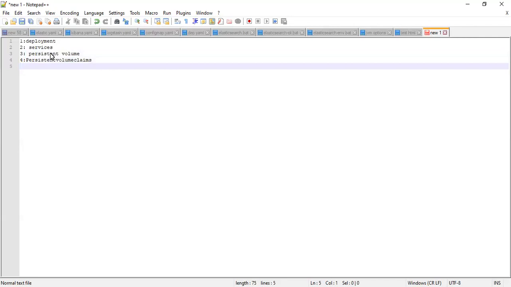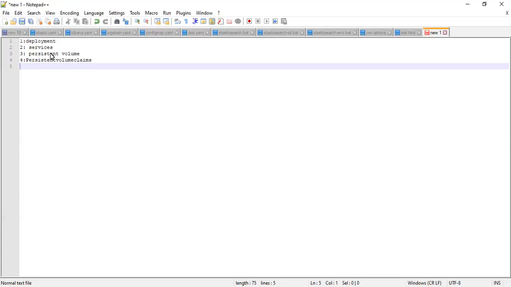Then there are many other details related to the deployment, like the rolling updates, and many more things. Services are what you use if you want to expose this deployment and give access to these particular pods. These are nothing but your networking interfaces, so we basically expose through services.